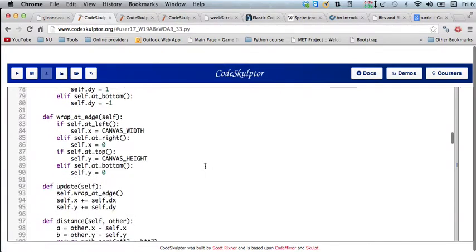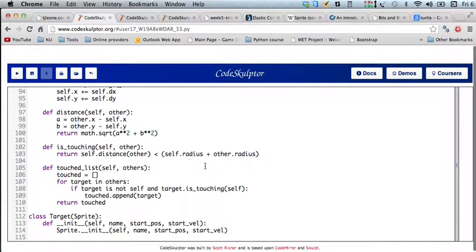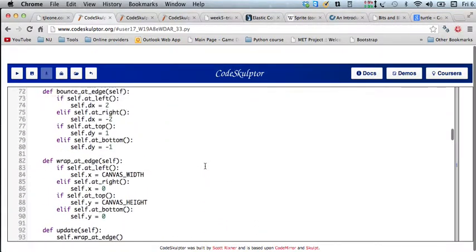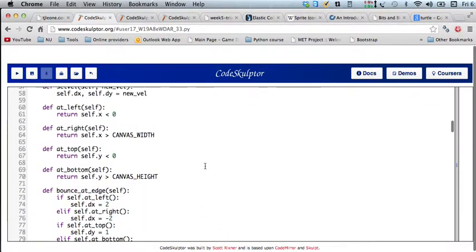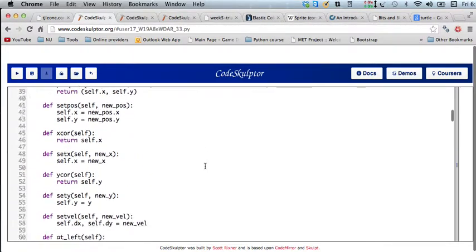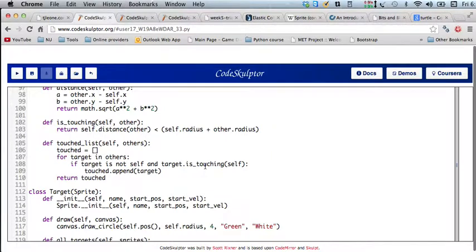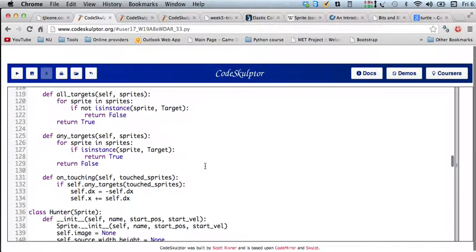I think what I'll do is, because my bouncing, when they touch each other, my on touching stuff here. Oh yeah, for the targets, my on touching, just changing the X. So that's not necessarily what I want to happen when I hit another sprite.